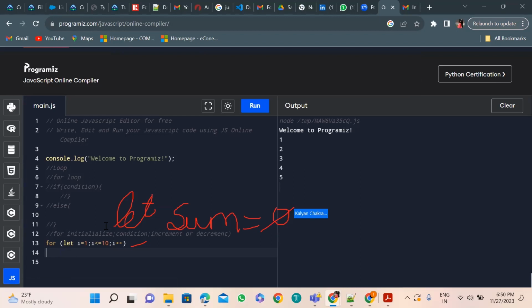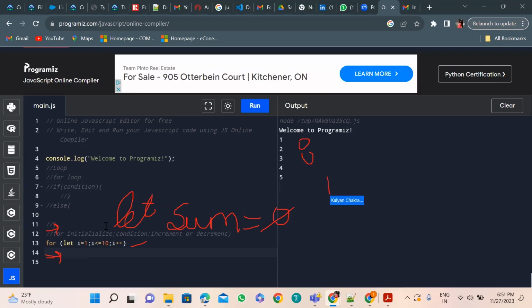You have to declare it outside, one time. If you do it in the for loop, it will get declared 10 times.